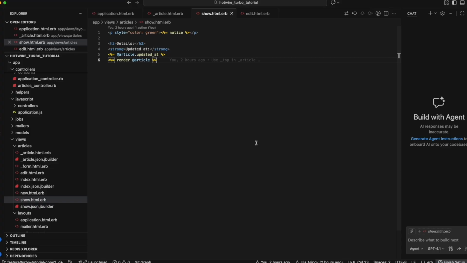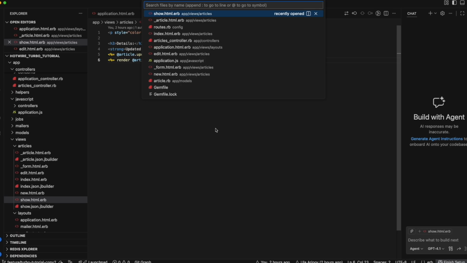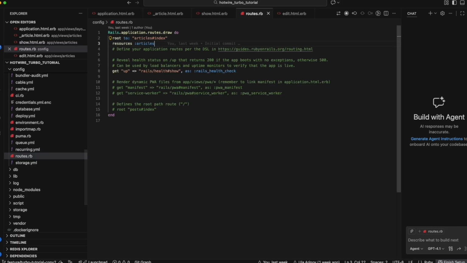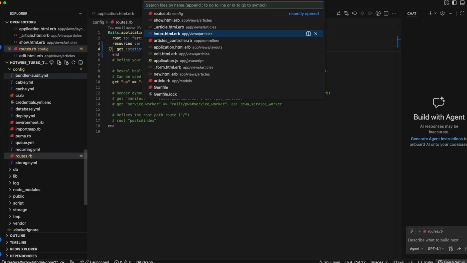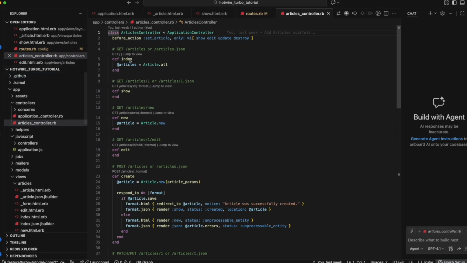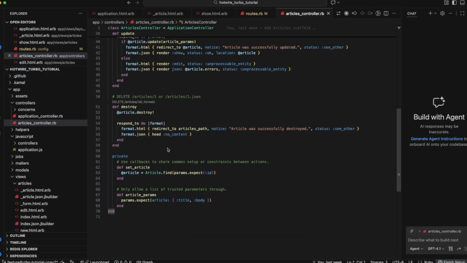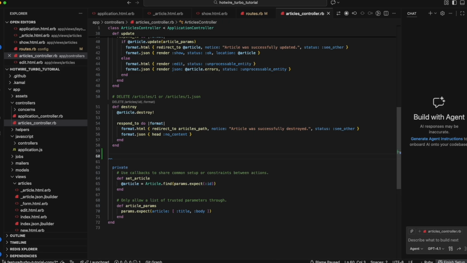For this, let us go back to the editor and let me open routes and add another route here. And now let's open articles controller, go to the end and add another function.